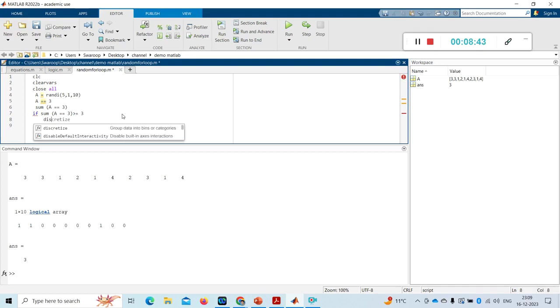So I want to display wow, a character. Single quotes are characters and double quotes are strings. And always if should end with end. Shift tab will go back, tab will go forward. So now I am pressing control enter. See, only 1 three was generated this time. Well, 2 threes, 1 three, 4 threes. So now it came, wow.